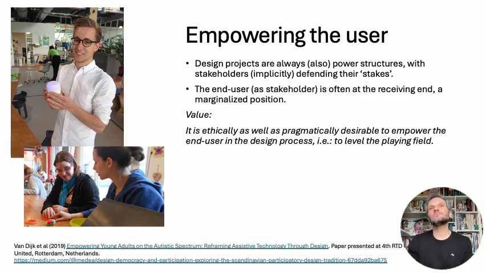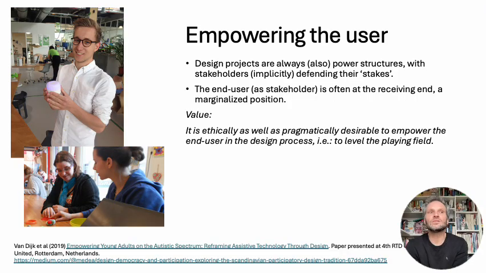Next principle, empowering the user. So this is the ethical part of it. Design projects are always also power structures with stakeholders defending their stakes. This is something that you may not always be consciously aware of or focusing on. You might think, oh, we just want to design a good product with a good functionality. And we want to find out what the product should do and how it should do it and how to make sure it's user friendly and so on. And that all sounds, in a way, well, you wouldn't say it's political. The word politics you wouldn't necessarily use for designing a product. But you could say that every product is in a way a little bit political.